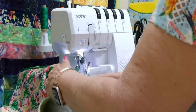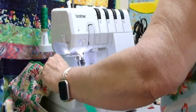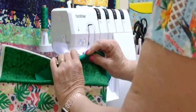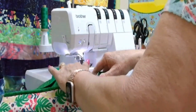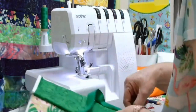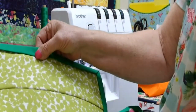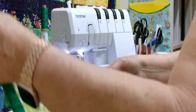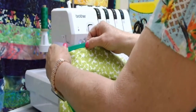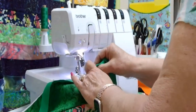A lot of people are saying they've never used fusible thread before and are asking what it's for. The magic comes in when you flip this over and go to the back — then you can fuse that in place to either take to a straight stitch machine and stitch in the ditch, or you can fuse it and then stitch it by hand. Here is the one where I just fused it to the back. I made my binding a little bit too wide on this one, so on the one I'm doing right now I've made it a little narrower so that whenever I get it turned over to the back it lays nicely. I'm going to do my corners just like I would if I were doing a traditional quilt.